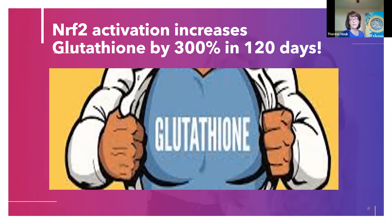One of the antioxidants that is increased is glutathione. If you're an athlete you may have heard of it — there are actually spas where they give you glutathione by IV to help overcome fatigue and improve energy. Taking glutathione orally doesn't work because it's not absorbed through the stomach. But what NRF2 activation does is tell the cell to make glutathione, and we've been able to show that we can increase glutathione levels by 300% in 120 days.